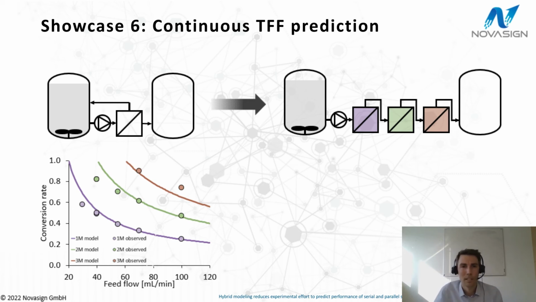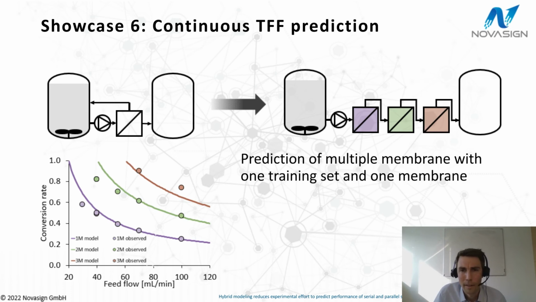You can take this, for example, when you think about continuous bioproduction. You have a continuous bioprocess, and let's say something in the input changes. Your model knows, if you have a higher concentration, how you have to adapt the feed flow and the pressure in order to change the conversion rate in a favorable way, so that you get the same output at the end of your bioprocess. And this can easily be done with such a model.